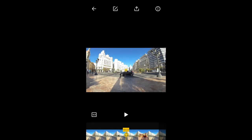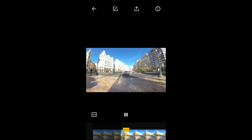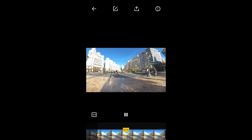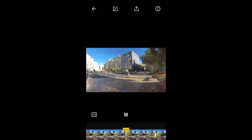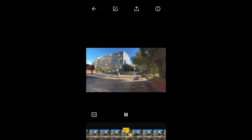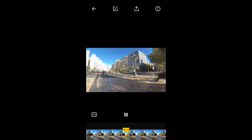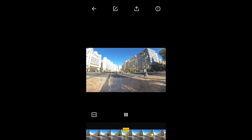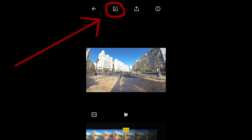Okay, let's do a quick review of the video. Drag the film strip to the beginning. Press play. These pivot points are making our time lapse pan to the right. And then pan to the left. It looks a little jerky here, but it will play smooth when you process the video. Let's go back up here and look at the other editing features.